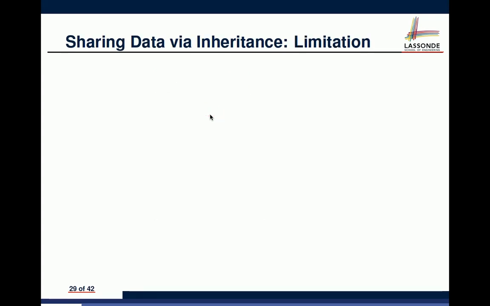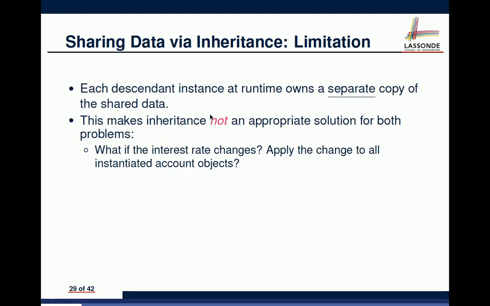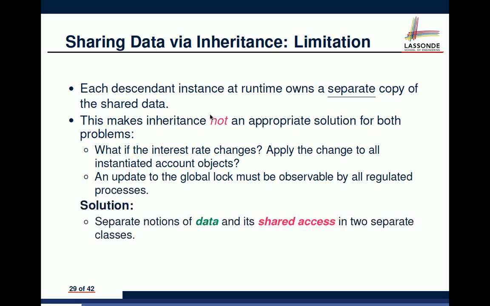Okay, so this is what we just talked about, cohesion and also violating the single choice principle. This is a solution over here. A very good design is to have a separation of concern. We want to have the data we want to share, and also another class which is separate, which will encapsulate the sharing itself. So we really don't let the data itself support the sharing. We want to decouple the sharing to another class.